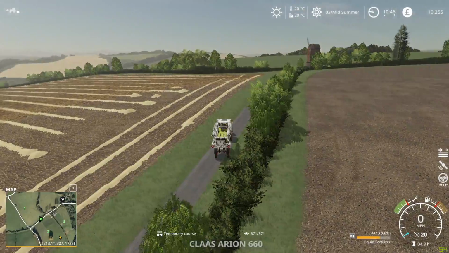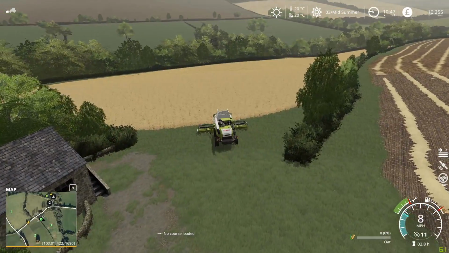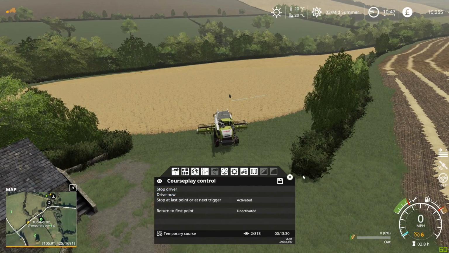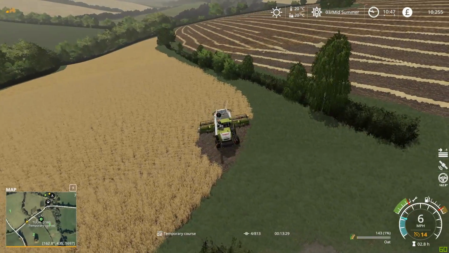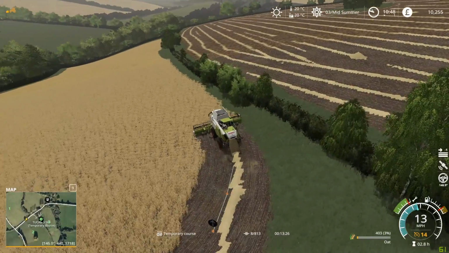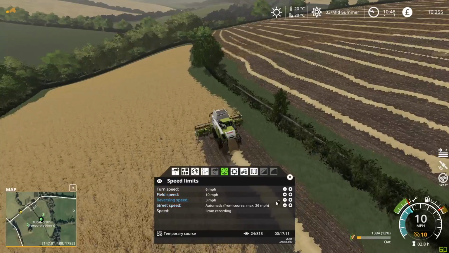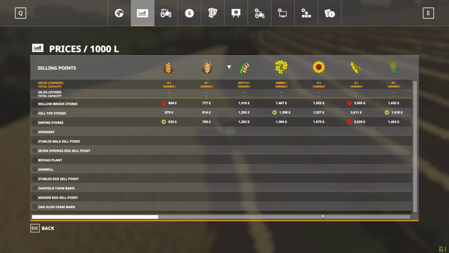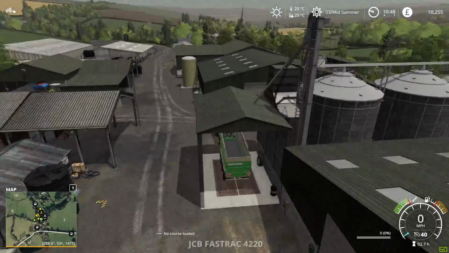Okay. Get some money for them. So that'll be good. Drive course. And then we might have to come in and tidy up behind it, I'm not sure. I'm going to bring field speed down to 10, just so that then we're getting a decent straw layer.